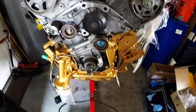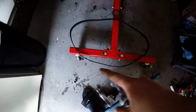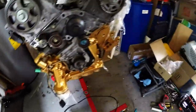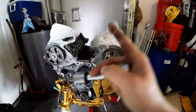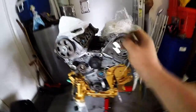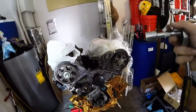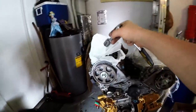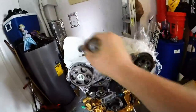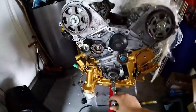All right guys, next up you want to set the timing. Obviously you need to put your timing belt on, and I went in depth with this on how to do it in my head and cam install video a couple videos back. I know it's a long video, but it's very detailed on how to install the cam, set timing, valve lash, all that. So if you guys need any help there, go back and watch that video.